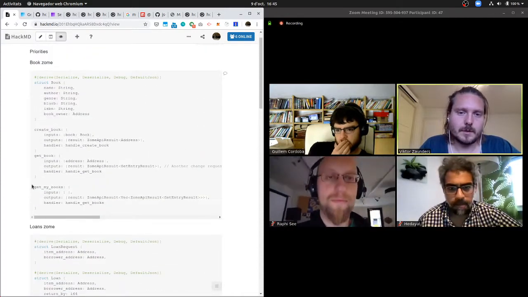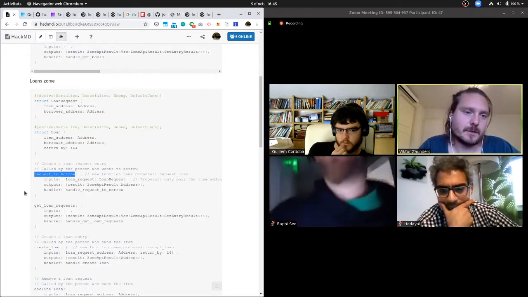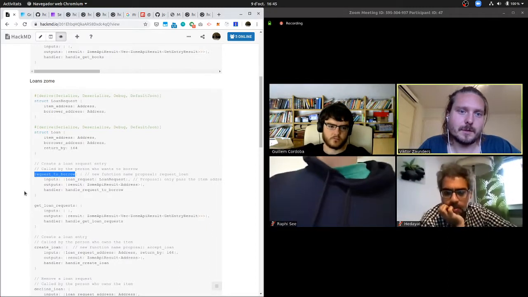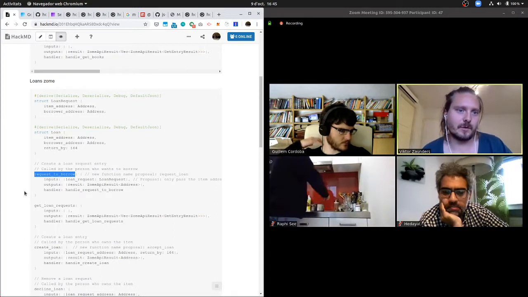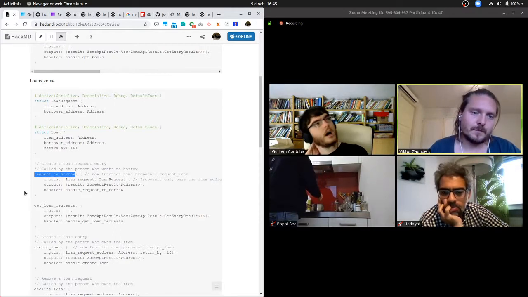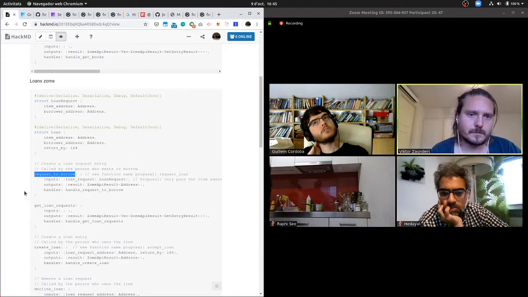from, and so every zone that wants to implement this loans zone, everywhere you want to use this loan zone, you've got to make sure that the item that you want to loan also has the get owner function. Right, for it to work. That's one way, and another way is to create the relationship of ownership in this zone, but I don't see an easy way to do that because you don't have the answers here.